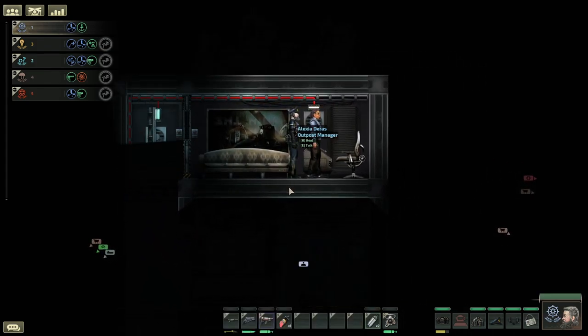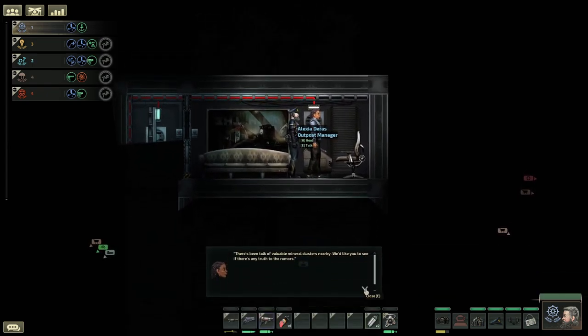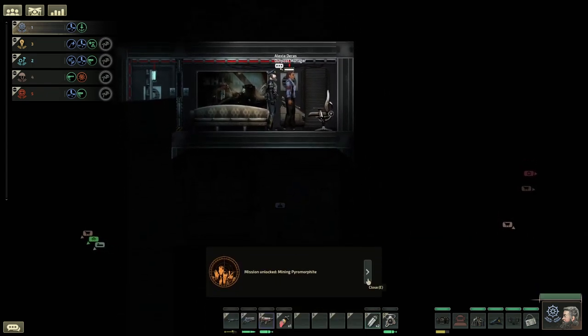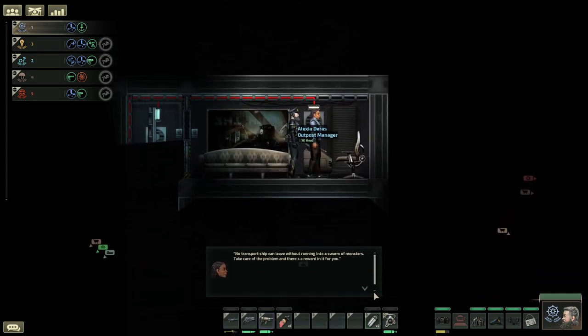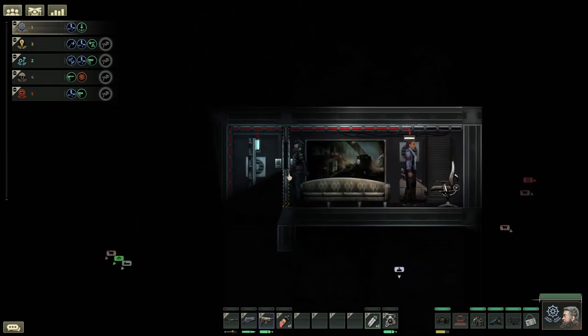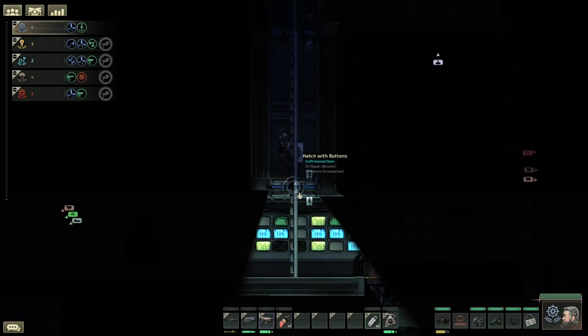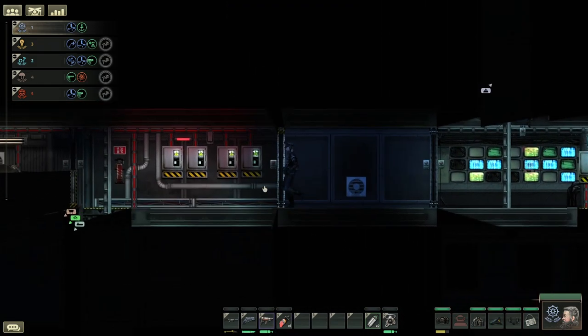Hello, sir. What kind of missions do you have? Chemical shipment? What else? Mining pyromorphite and terminate a large swarm. Although now that might be a challenge. We might get invaded if we take that one. Okay, let's see if we can find a suit.